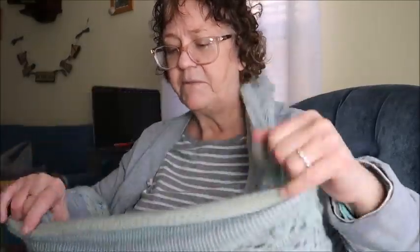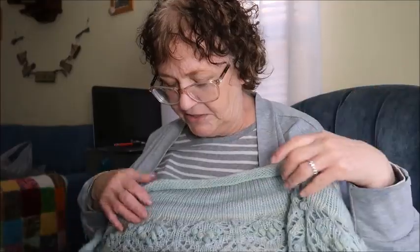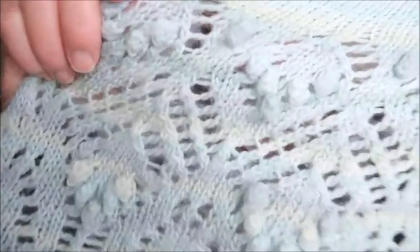By the way, the shawl that I have on today is called the Round Dance. It is a free pattern. I'll take it off so you can see it. It is one of my absolute favorites because the length is so good. I don't remember the yarn that I used for this, but it is super, super soft. And I have arthritis in my neck, so I like to have warm stuff around my neck. It just feels good.